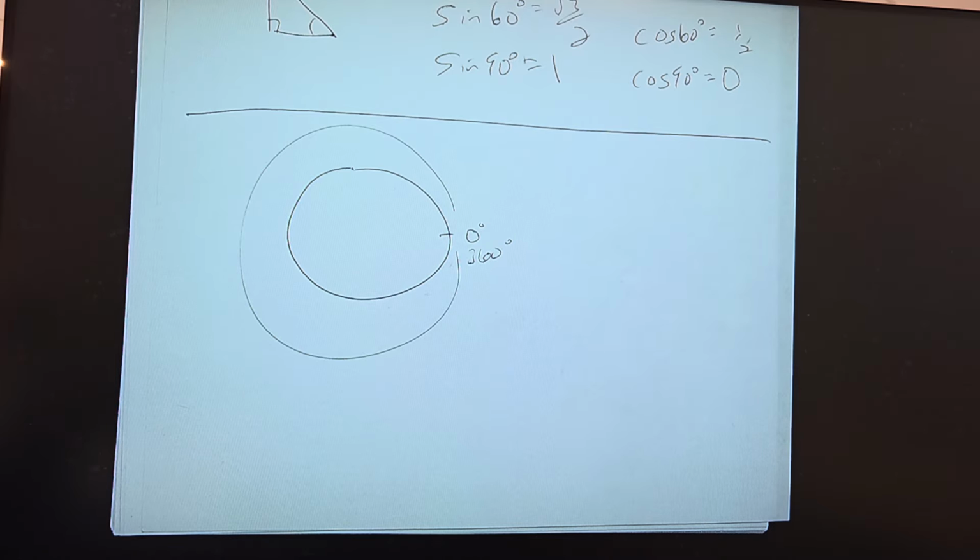Does anyone have a guess as to why? The first thing I want you to understand is, did it have to be this? Is there anything about a circle that says it has to be 360 degrees? What I'm saying right now is something that students don't often think about, because number one, you've got too much other stuff to worry about, and number two, you don't even realize it was an option. That was a total choice.